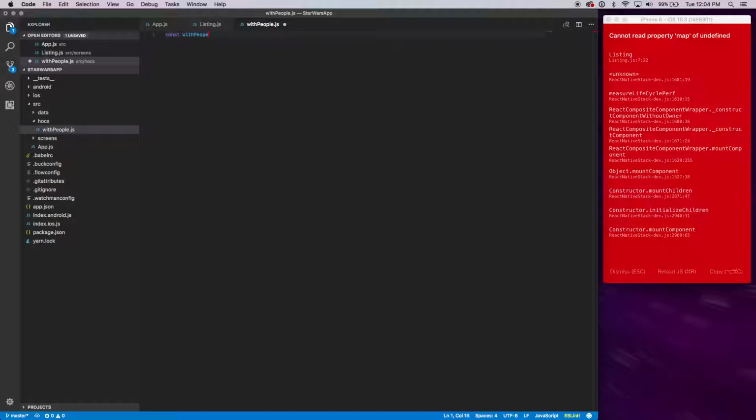And so that's going to be withPeople. It's going to take a component because it's a higher order component, and then that component is going to render a class which extends React.Component. And of course, we'll need to import React.